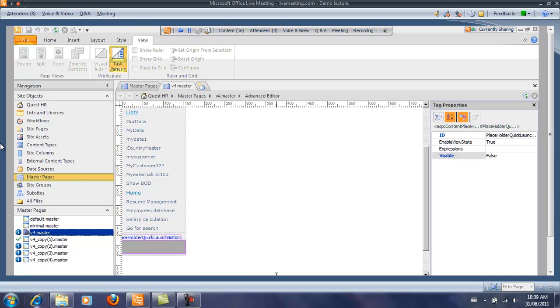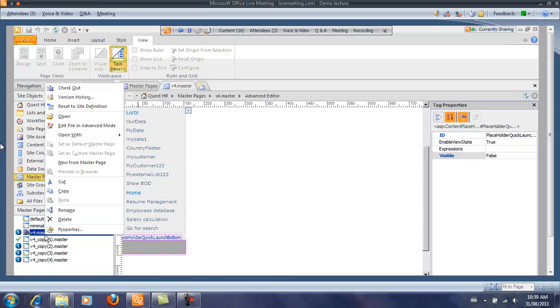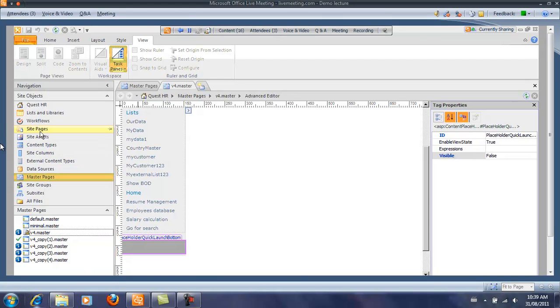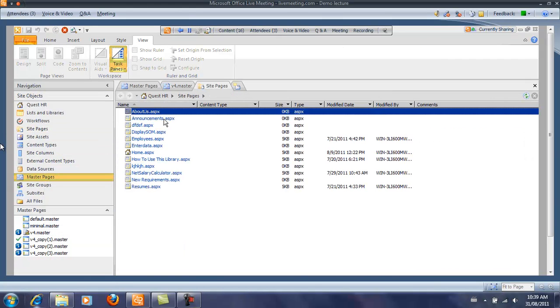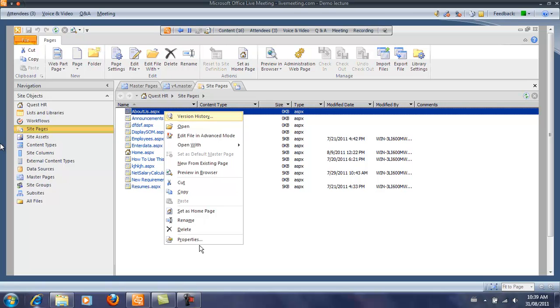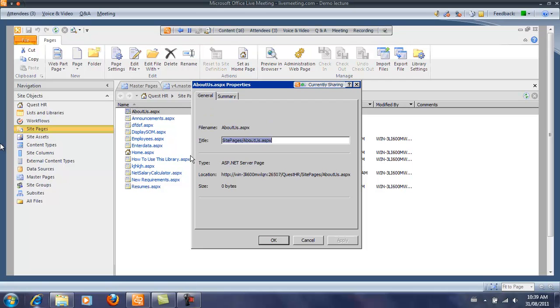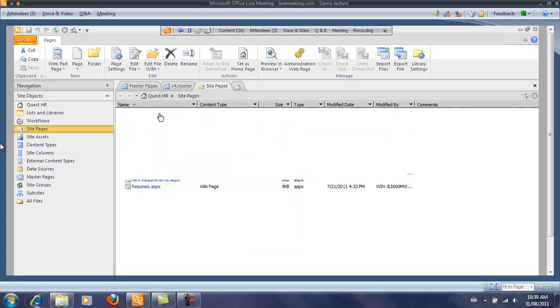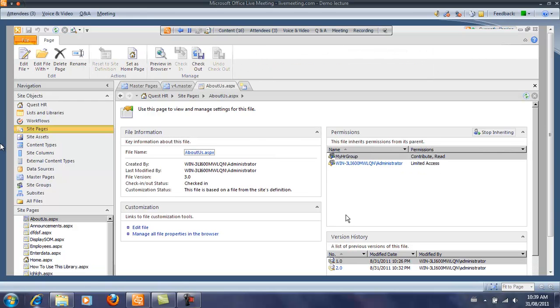Wouldn't you want to rename it so that you knew it was a customized page? Yes, we can definitely rename this, if you wish. But if you rename this from here, then you have to ensure that all your site pages also use that same master page here. So you have to go and modify them again. What I did is I just kept it, because all these pages use that master page, so we would then need to go here and say, okay, use that master page. That's why I just kept it as it is.